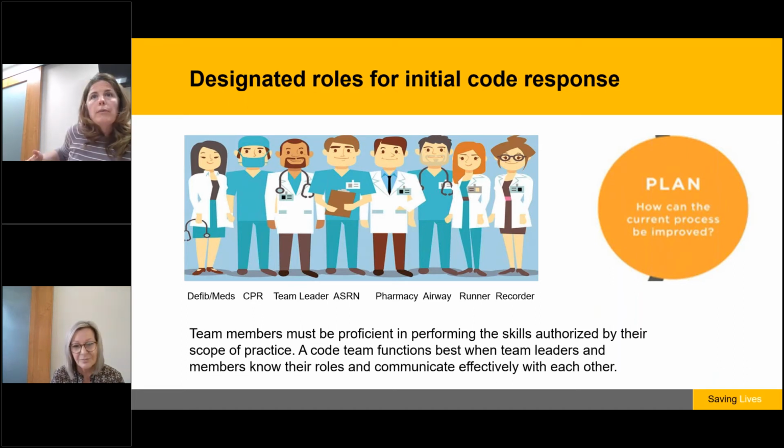Secondly, another one that we have experts for is the airway. We usually have respiratory therapists assigned to our unit, two every shift, and anesthesia. Whoever the first one is that shows up will handle the airway, whether that's bag valve masking or intubation. We also needed a runner to get any equipment that wasn't there at the code. That person hangs outside of the room. They don't need to be in the room, but they get all of the things that we need. And the last position I want to mention is the acute shock resource nurse. Lisa's really going to go into what the acute shock resource nurse's responsibilities are.